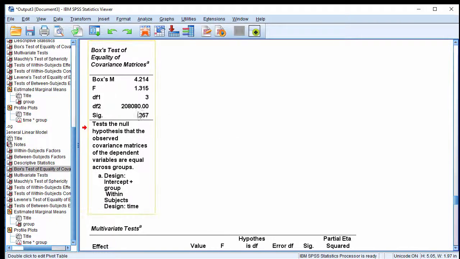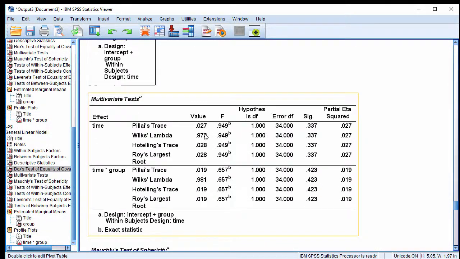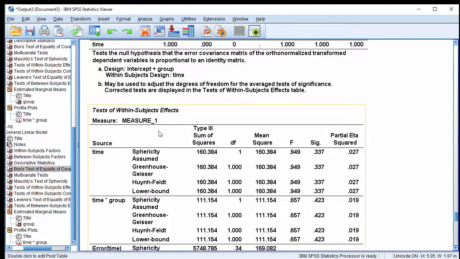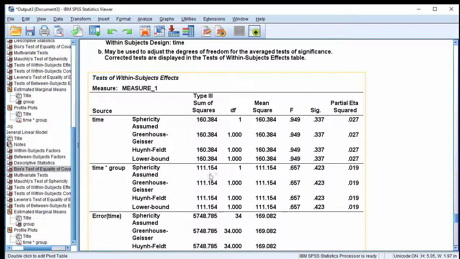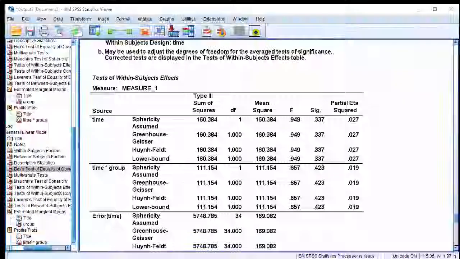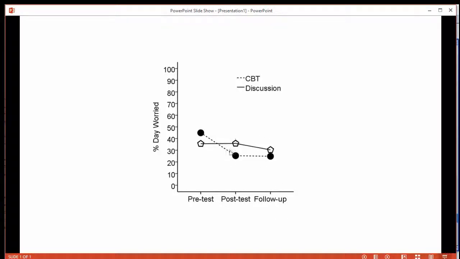Assumption of equality of covariance matrices is satisfied, p 0.267, greater than 0.05. And the test of within-subjects effects, not statistically significant. The time by group interaction, F 0.657, p equal 0.423, and partial eta squared 0.019. So although these means, the pattern of the changes, is not exactly the same, they're not parallel, they're not sufficiently different to be identified as statistically significant. So I would not say that there's a statistically significant interaction taking place here. I don't have anything to talk about with respect to the interaction at this level of the within-subjects factor, post-test and follow-up.